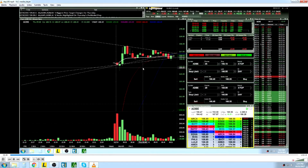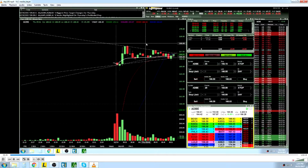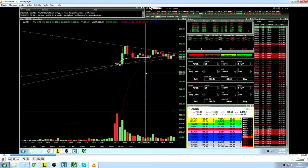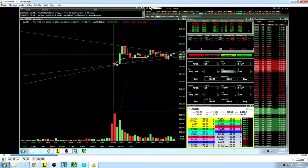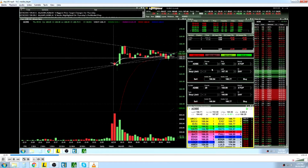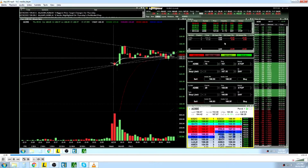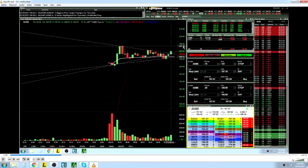That's fine. That's fine because I am re-looking at the trade again, trying to see if it's setting up for something else. Maybe it still looks good for a long. Maybe it just wants to kind of reset again, and maybe it'll be a good short in a couple minutes or something. So now I'm probably looking for a long. Risk was 50, so now I am long with 75 shares.